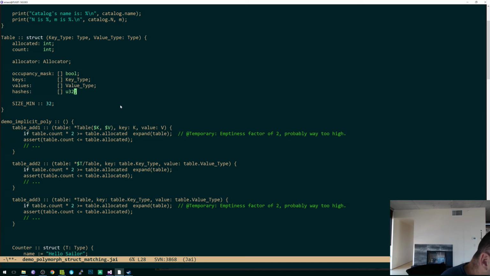Is there a way to pass all the local variables of a function as a kind of polymorphic struct? There isn't yet, but I've been thinking about implementing that because it's kind of an obvious thing. I'm not completely sure that it's as useful as you would expect. But maybe it is, and maybe we should do it. You meant to say, can you set the size in bits? No, you have 8, 16, 32, and 64 bits.